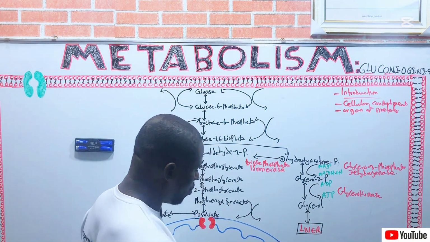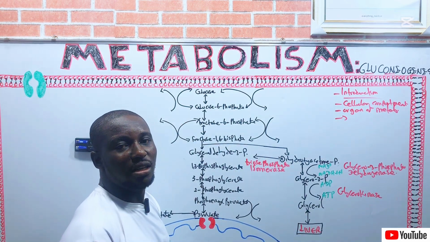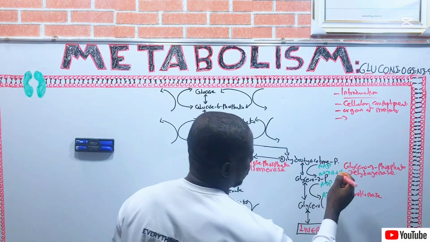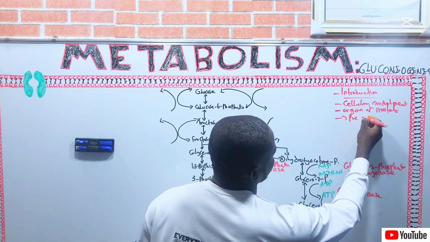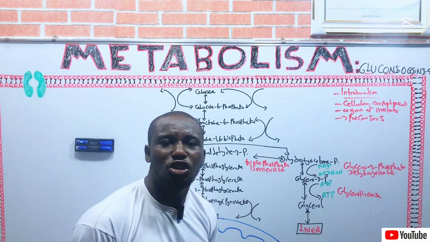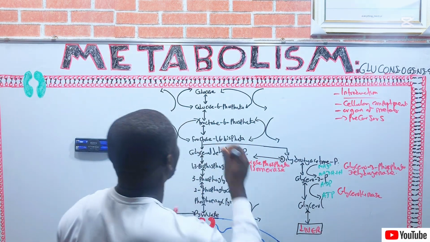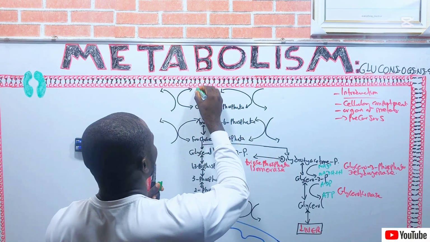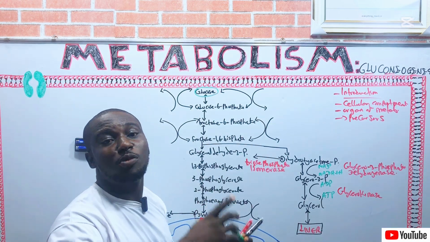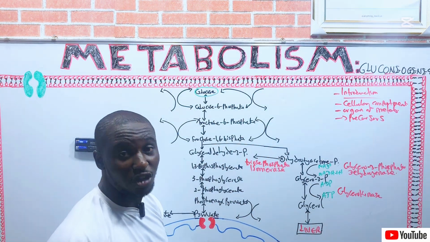Okay, we go to the next outline, which is the substrates, or the precursors, of gluconeogenesis. We have four main precursors of gluconeogenesis. The sole aim of these precursors is to generate glucose. All those precursors are acted upon by enzymes to finally produce glucose, which is used for tissue respiration or tissue metabolism, right?